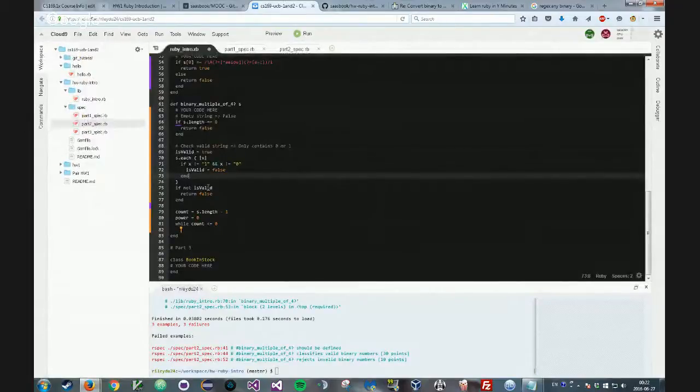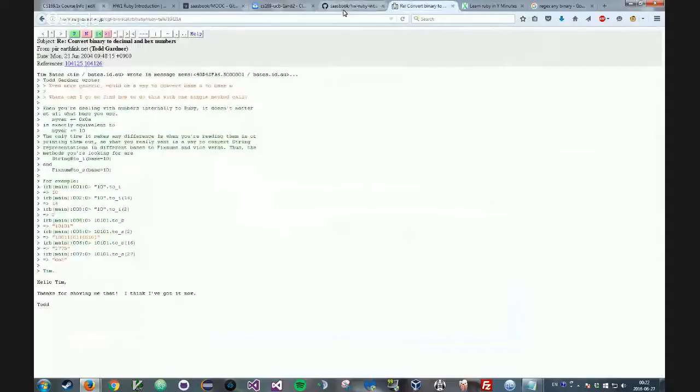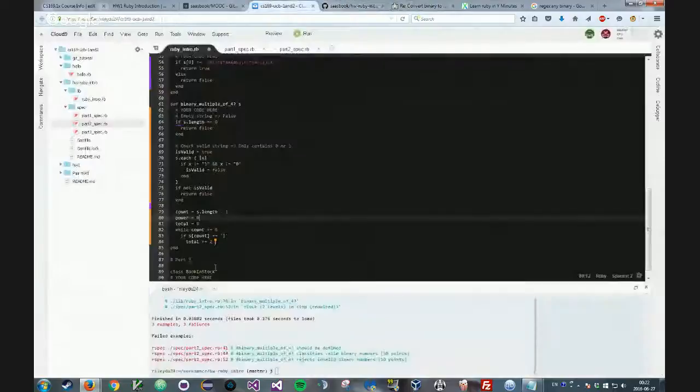While count is greater than or equal to 0, you can start. If s[count] is equal to 1, because the last one, then you need another variable, total, starting at 0, and your total is going to be equal to total plus 2 to the power.